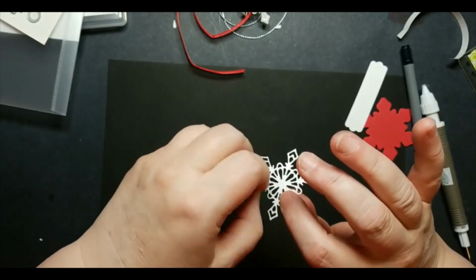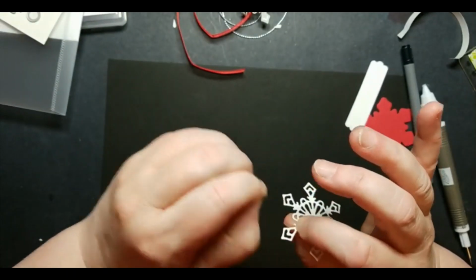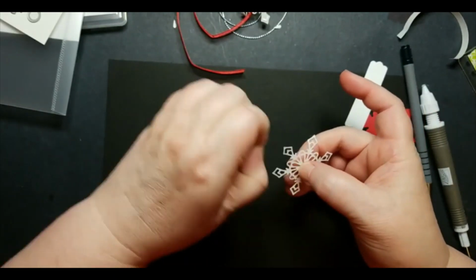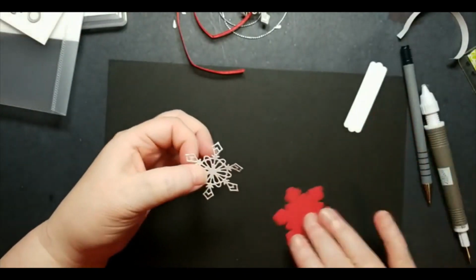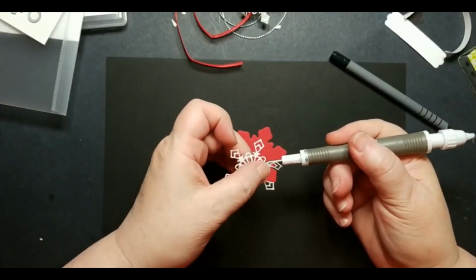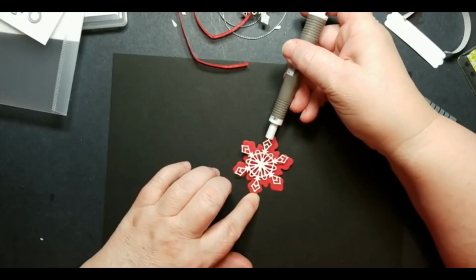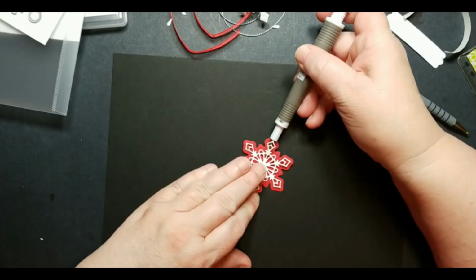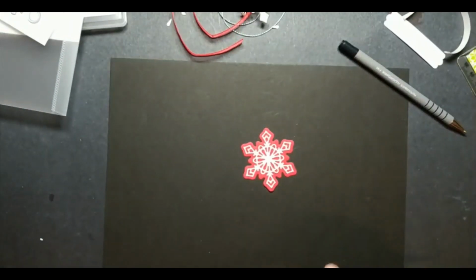Now, another thing that you'll notice is the size that I gave you for this is that the snowflakes didn't quite go all the way to the tip. No big deal. The adhesive is on most of the snowflake, which is just fine. So we're going to go ahead. Oops. I'm going to use my pick tool here. And we'll line it up, and there we go. Perfect. Yay! So how cute is that?